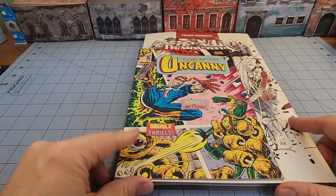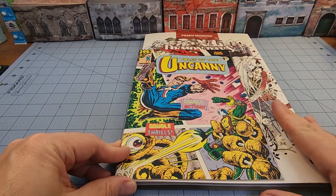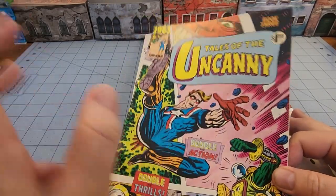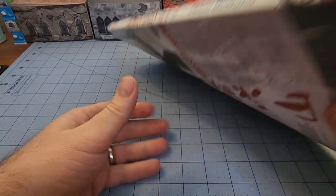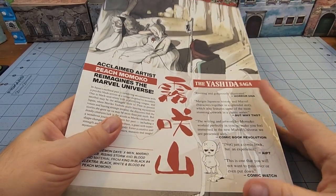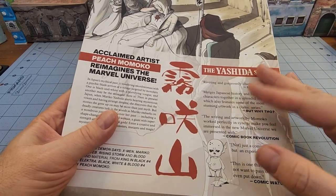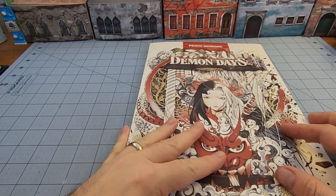Just to give you a good idea, here's a regular-sized comic book, which I'm going to assume this actually was originally. Originally I want to say this was a bunch of short, one-shot books. We have this Yoshida story, which is kind of its main topic, but then there's a couple of other stories kind of sprinkled throughout.